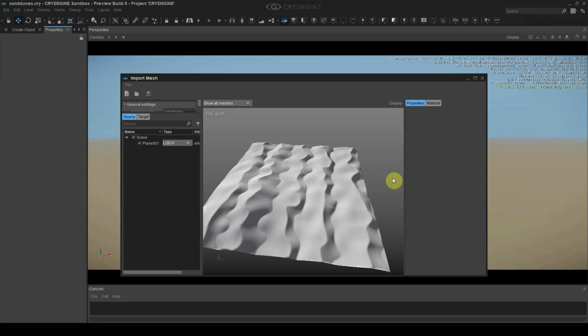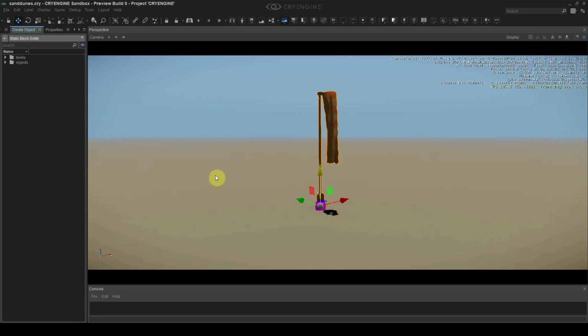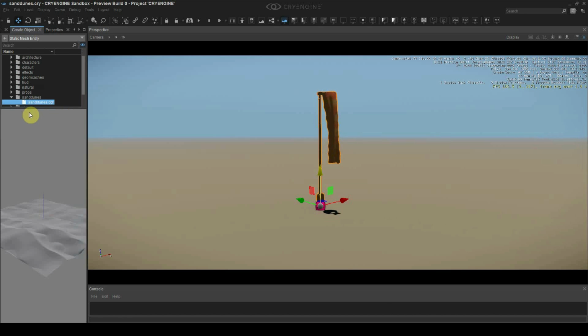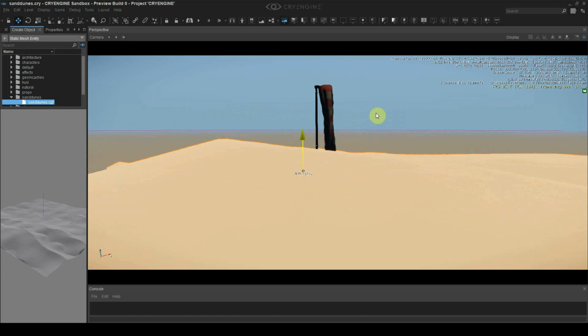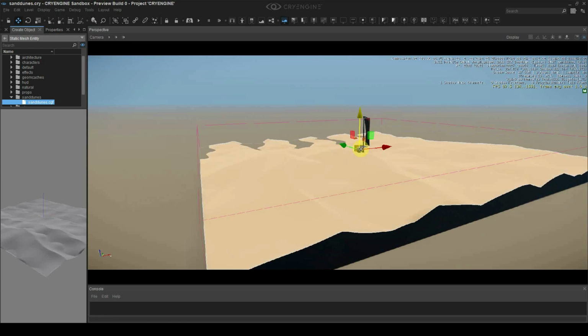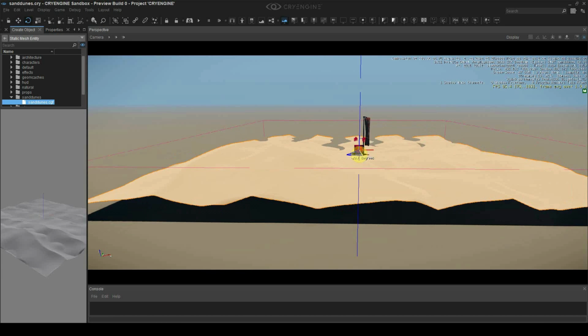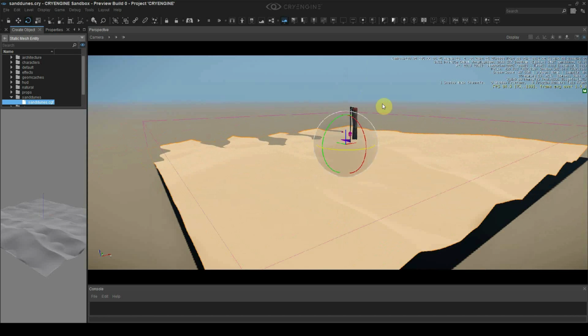Behind, I've already created a new blank level, and I've just put this default anim object flagpole there, but I'm just going to drag and drop my sand dunes into this blank empty level. And you can see it's already looking nice and bumpy, some cool little noise going on.